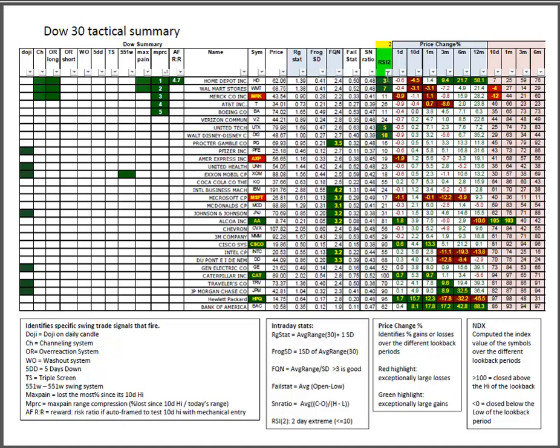Home Depot looks very interesting to me here. It had been a 3, 6, and 12-month winner, still is compared to its peers. Only one symbol has done better over those periods of time, yet Home Depot has pulled all the way back to $62 and is now number 1 in the max pain range compression, and that one looks like a buy on dip opportunity if I ever saw one.